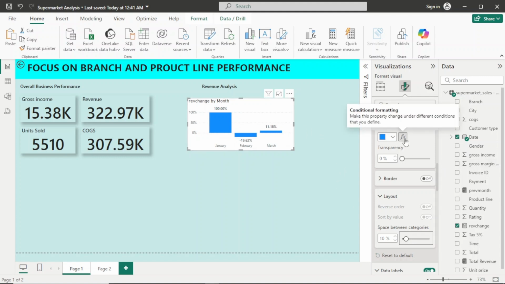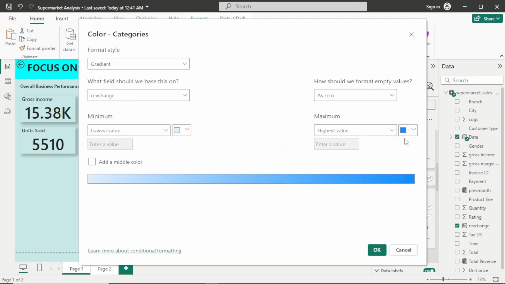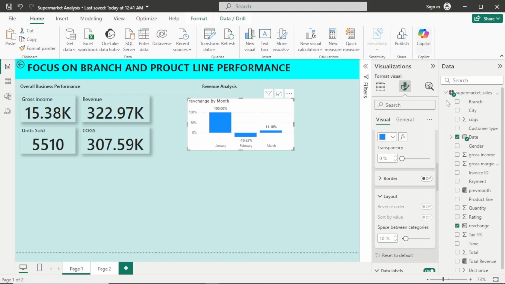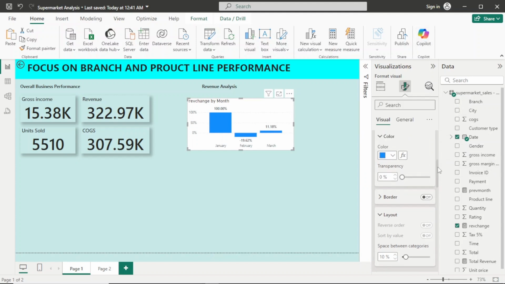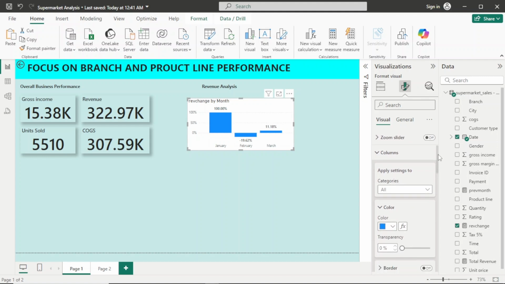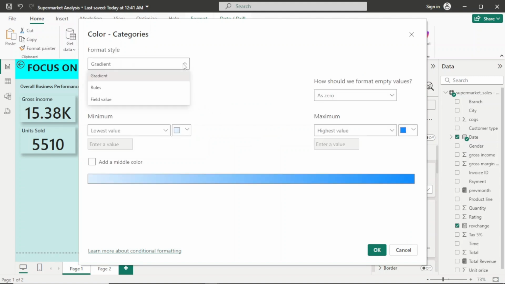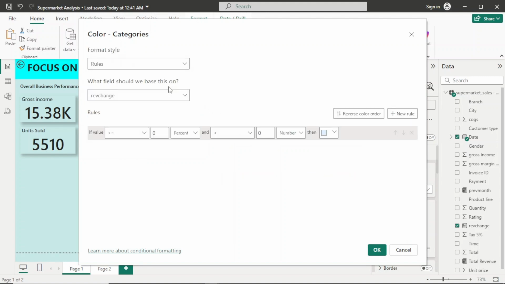And then we're going to have a formula for this so that the change in the positive direction can have a different color from the change in the negative direction. So this is going to be a rule, and this is affecting the revenue change, as you can see here.